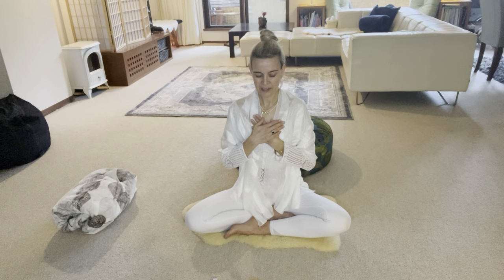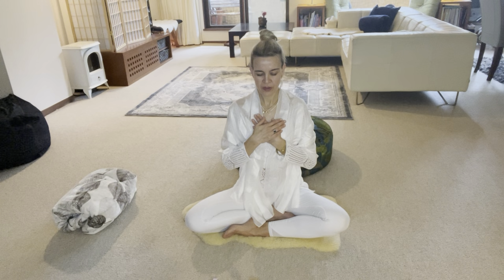Now really pull everything together, seeing it as if you were collecting all this negativity, pull it up now. See it as a ball of dark light traveling up, bringing it up, reaching up, and letting it leave your body, and then transforming into a ball of light as you exhale.